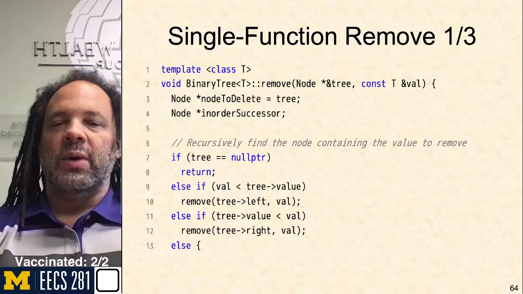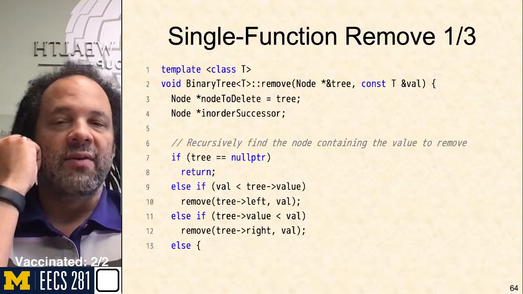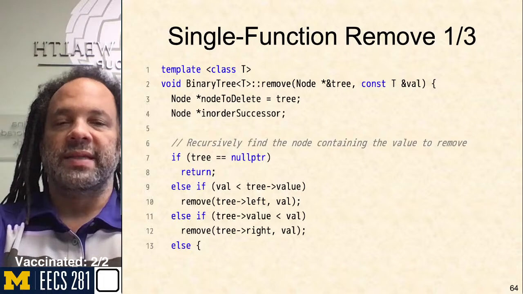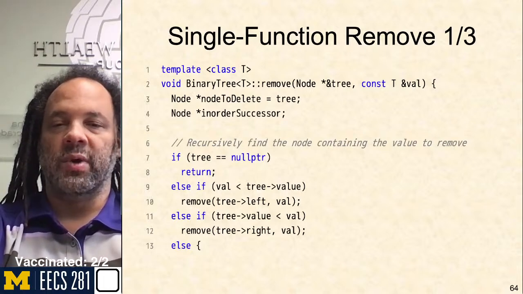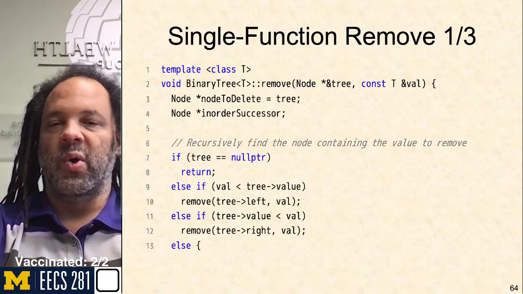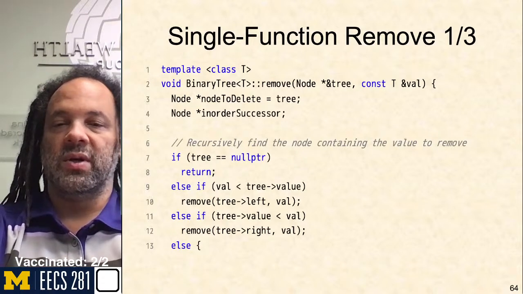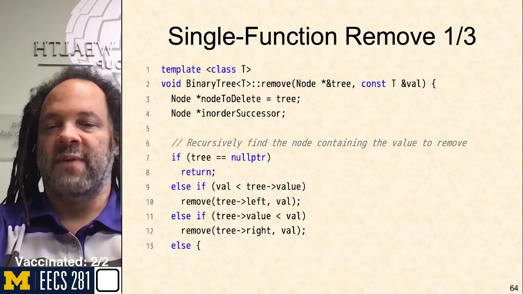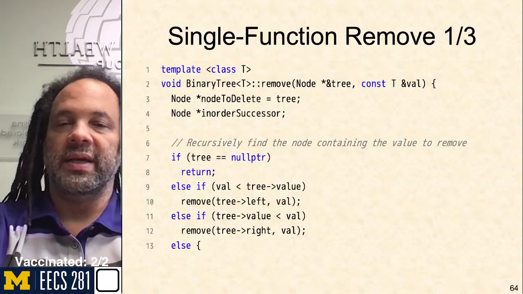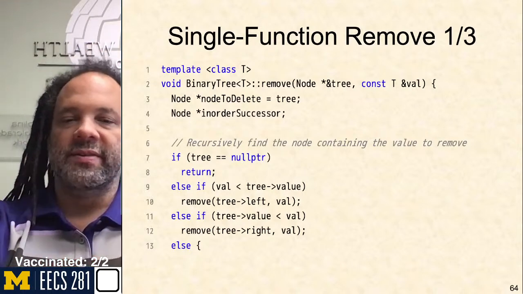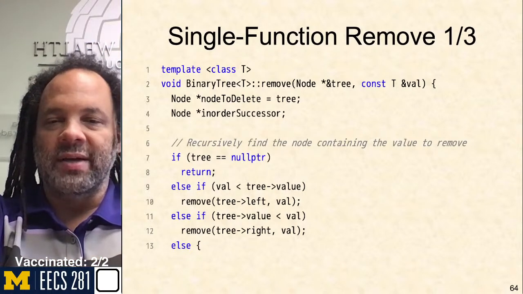This couple of pointers that we use here, first one that keeps track of where we started, that's the node to delete. For starters, we're going to point it to the top where we were just handed off. Then we're going to try to move that node to delete down until we find what we're looking for, and then delete from there. We've got another pointer to hold the in-order successor when we're ready to delete something. If we've got two children, we'll track down, find the in-order successor, and use that to replace the node that's going to be deleted. First step, however, is to find the thing that we're trying to delete.